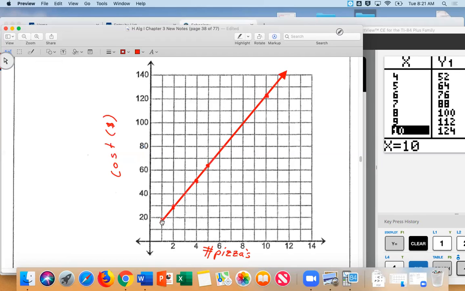I'm going to do it here. Now, where should the arrows start? Should I just connect it there, or should I bring it down to the y-axis? Yeah. And this is going to represent, don't forget, this point down here, it's the most important. This is my starting point. This is my y-intercept. This is my delivery fee. And notice I did a pretty good job plotting those points. They're all in a straight line. Proud of myself. All right.